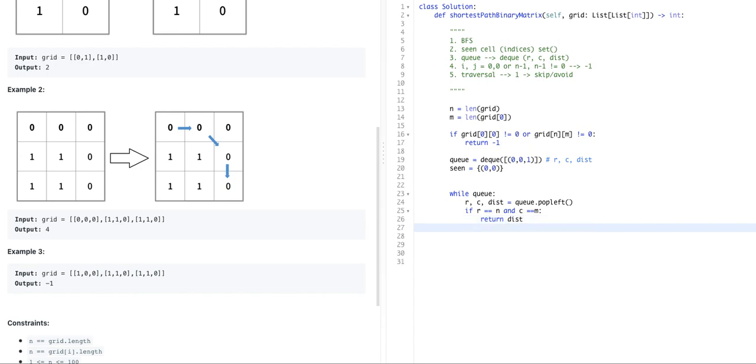Otherwise, what I'm going to do, I'm going to go in 8 directions. So now what should we do? We are going to go in 8 directions, and for doing that, there are a couple of ways. I can have a for loop that I create the directions there, or I can use a function to do that.